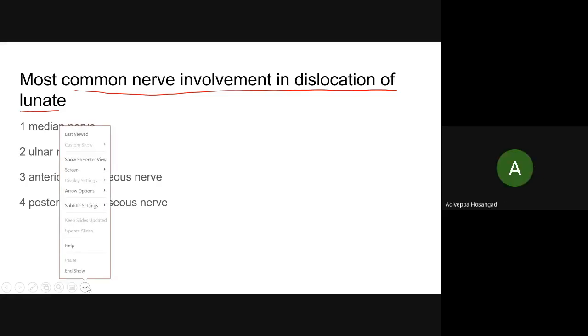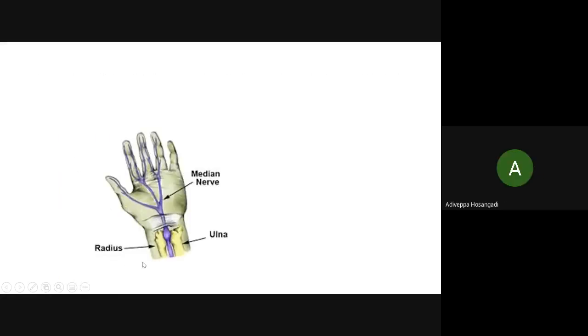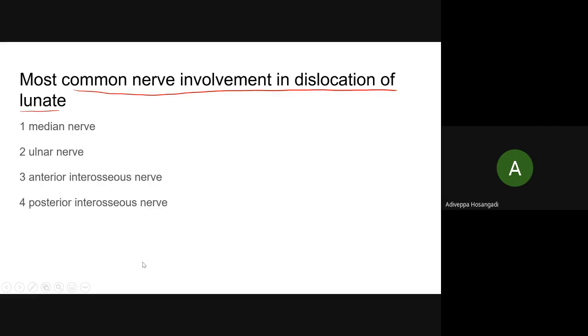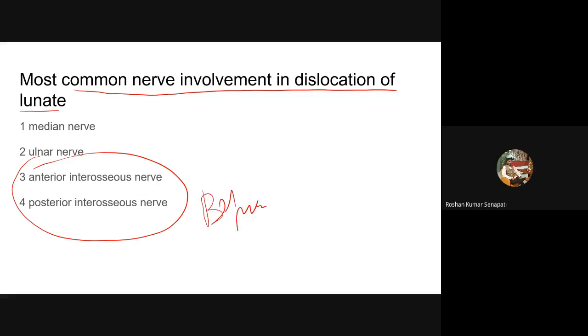Median nerve, very good. Look again as I'm saying: the anterior and posterior interosseous nerves end somewhere before the wrist. Before the wrist, ulnar and median nerve. The ulnar is on the ulnar side and goes through Guyon's canal. The median nerve is exactly in the center, under the carpal tunnel. Yes, very good.